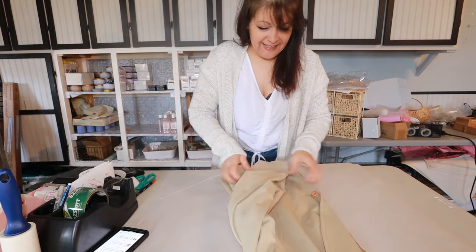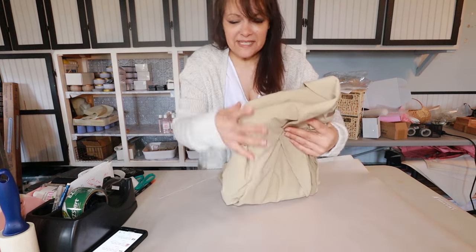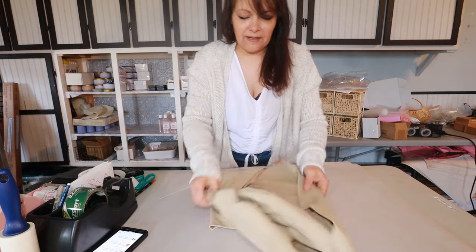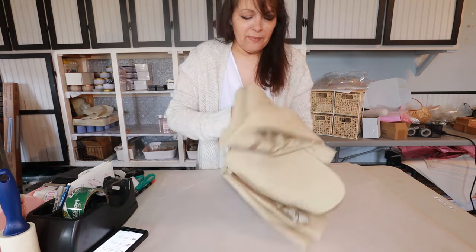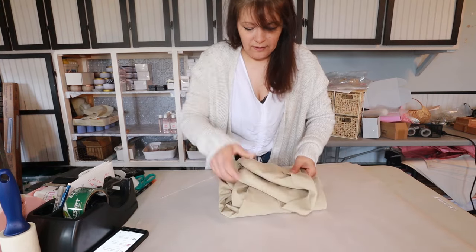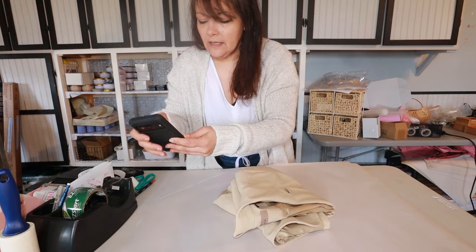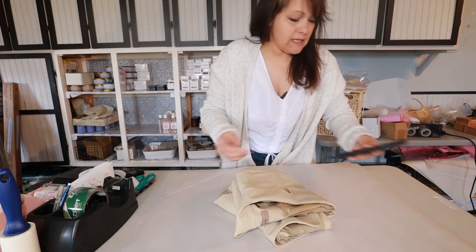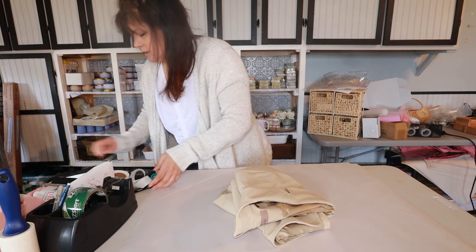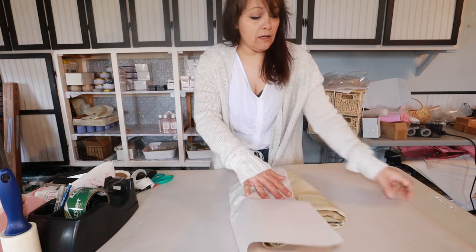I'm going to fold this up and get it out to her. Have y'all ever made that mistake before — sent the wrong item? Poshmark sent me a kind of generic message saying they know these things happen, but just be more careful going forward. I gave her a discount on this and sold it to her for $18, so my total earnings were $14.40.